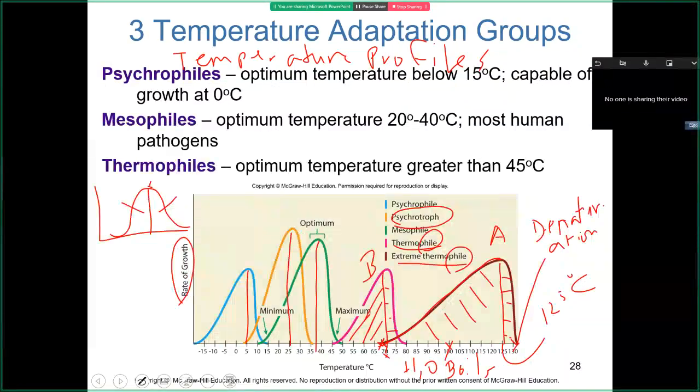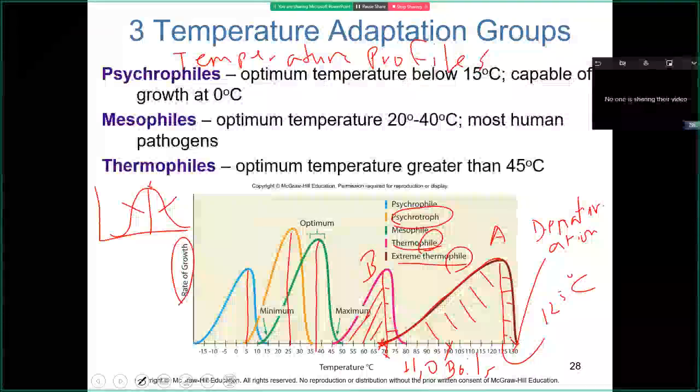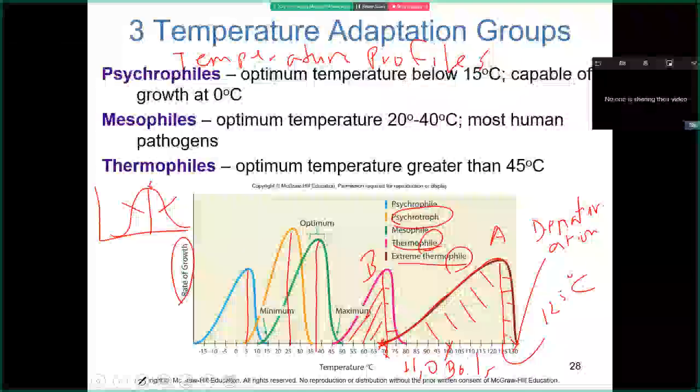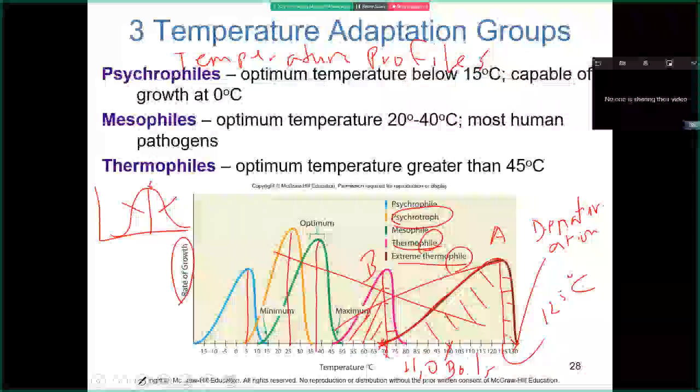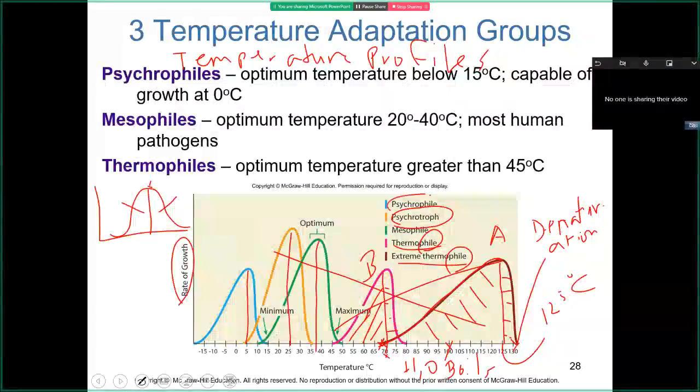We get down here, organisms whose optimal temperature lies right around 4 degrees centigrade, which is about the temperature that your refrigerator ought to be set at. Now, it's not quite freezing, but it's pretty cold. And the reason for that is it's going to prevent any of these organisms up in here from being able to persist and possibly cause spoilage of the food in there. But you have some few organisms that are psychrophiles that like those cold temperatures that can live there.